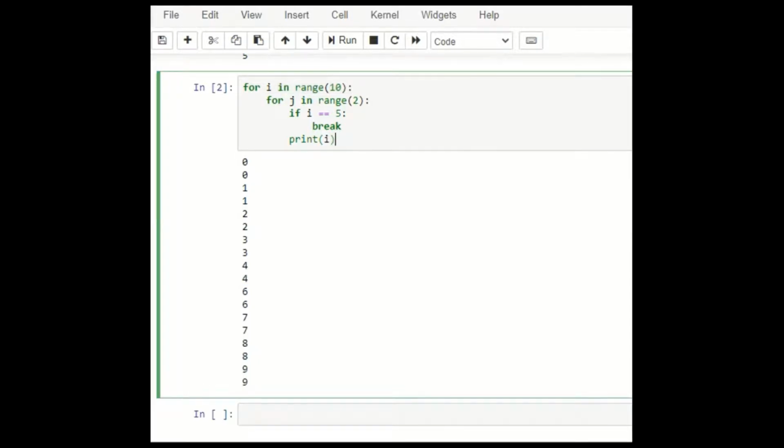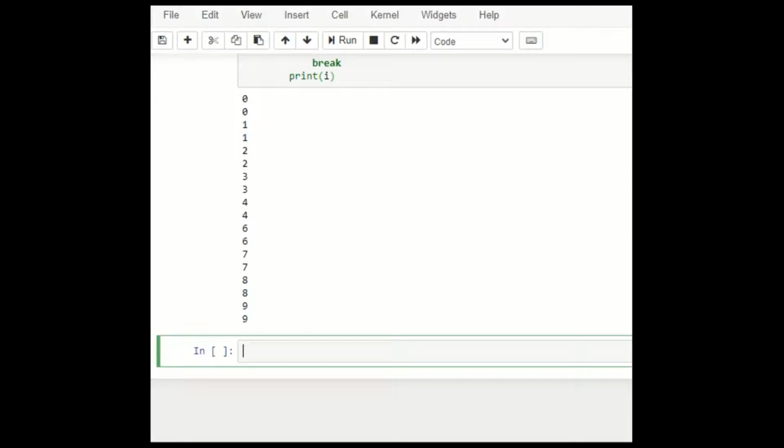Let's move on to the continue statement now. The continue statement is used to skip the rest of the code after the continue statement. The difference between continue and the break statement is that the continue statement doesn't terminate the loop. Instead, it just moves on to the next iteration. Again, the continue statement is also written inside the for, if, and while loop, as we'll see in an example.